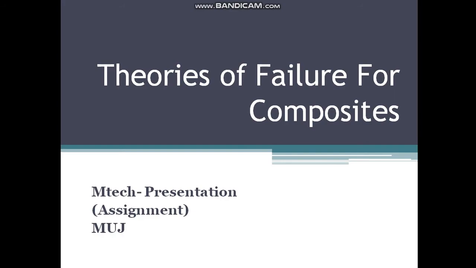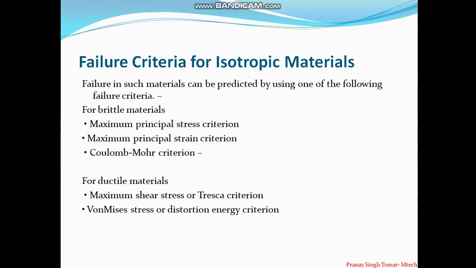Coming to the lamina and laminate part, the strength is dependent on the strength of individual lamina, and various theories have been deployed for studying the failure of angle lamina. These theories are always dependent on the normal and shear strength of unidirectional lamina. In isotropic materials like steel, there are generally two strength parameters: normal strength and shear strength. In cases such as concrete and gray cast iron, we have different tension and compression values. Simple failure theory for isotropic material is based on finding the principal normal stresses and maximum shear stresses.